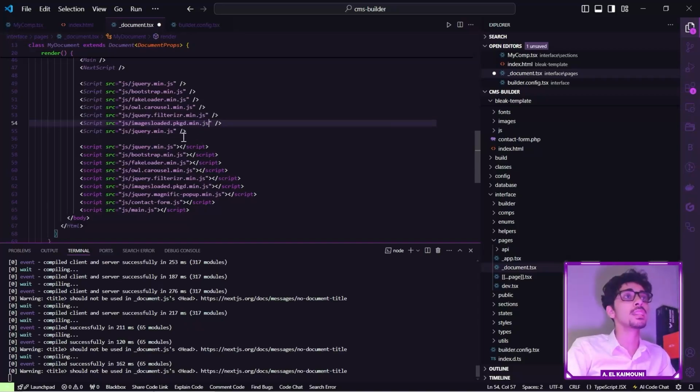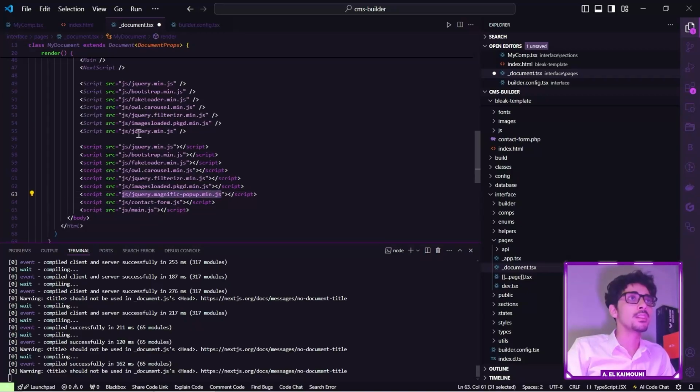Because in this way, not all of the functionalities are going to work 100%, because jQuery does not work well with React. So the best method is to not import these files and re-implement every functionality using React, to get better performance and make sure that all the functionalities work fine, especially with the page builder.